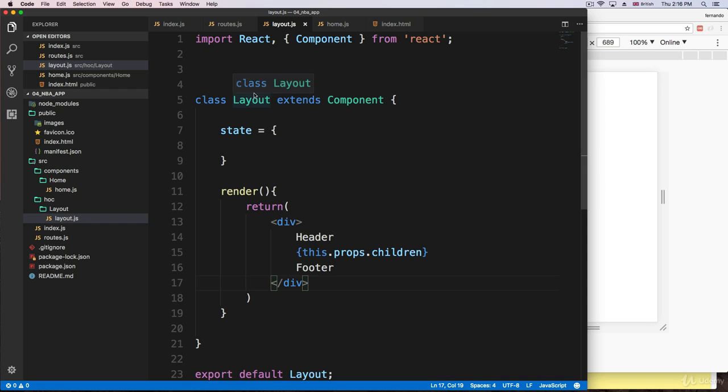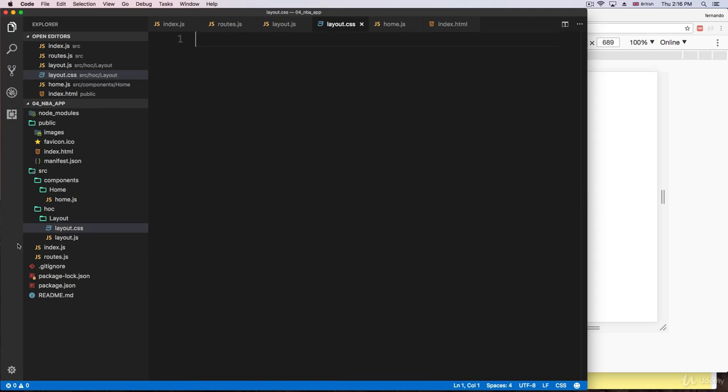That's the main idea of having a layout. So I'm going to go to layout and create a new CSS file. It's going to say layout and then CSS, just like that. So I made a mistake. It's layout. There we go. So this layout CSS is going to have pretty much the default CSS classes for the HTML.